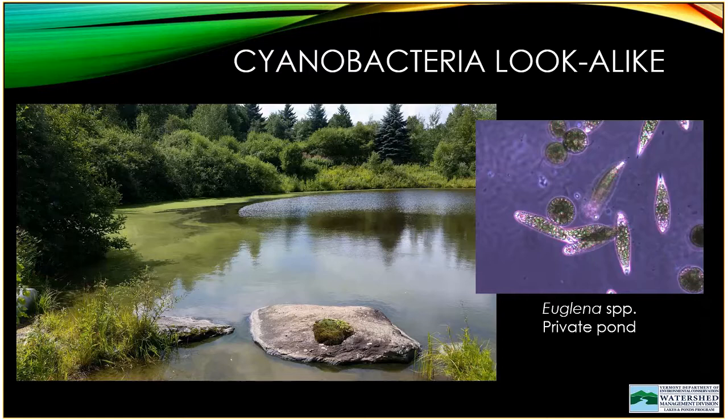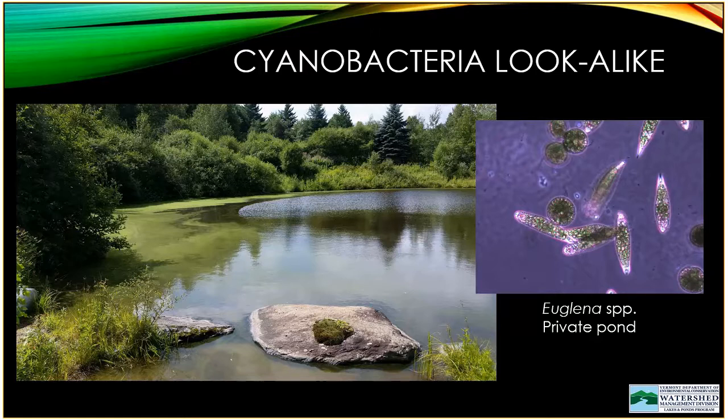There are cyanobacteria lookalikes in Vermont and other places. This is a private pond where the owner was concerned they were experiencing a cyanobacteria bloom. But in general, this pond didn't meet the normal criteria. It wasn't high in nutrients. There's not a lot of human activity along the shoreline. You can see that it's well wooded and well protected. But looking at it, it had all the characteristics of a cyanobacteria bloom. So we asked her to send us a sample. And when she did, we found that it was not a cyanobacteria bloom.